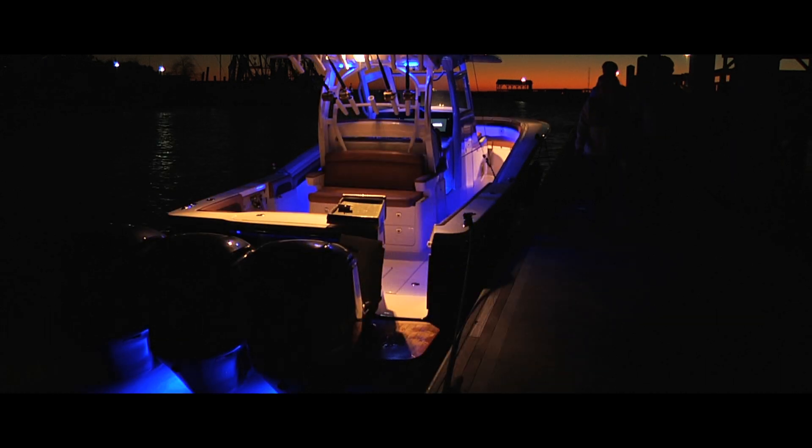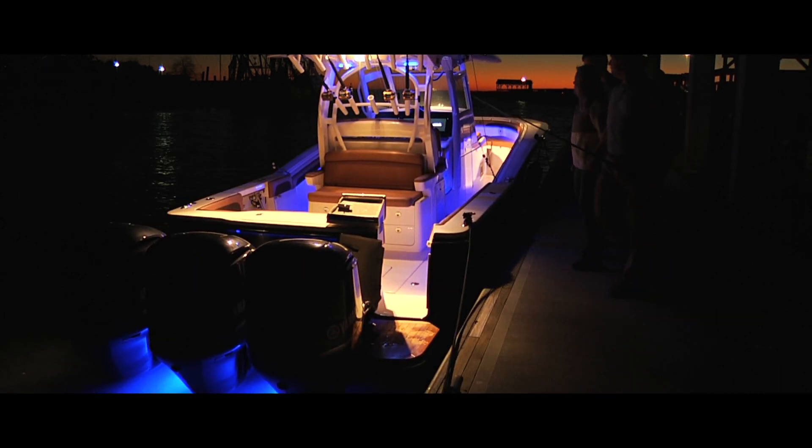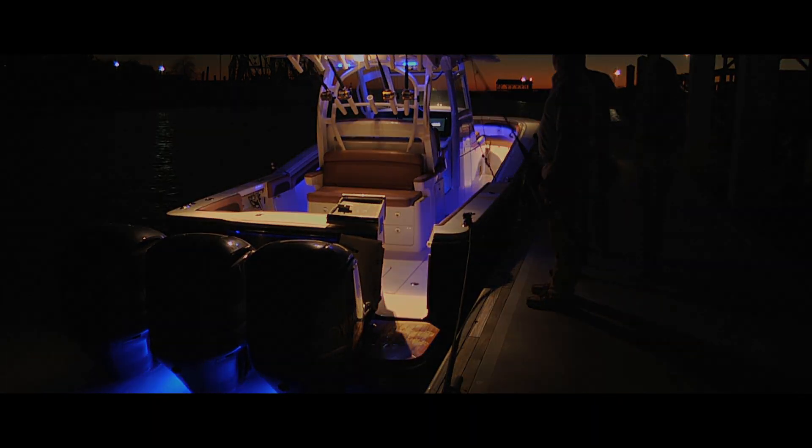The wow effect — and this is how I would describe it to a consumer — I'd have a key fob in my hand. With the push of one button, the entire boat comes to life. The batteries come on. The heartbeat of the boat starts to pump. With that same single motion of hitting the button, a light comes on. The wow effect will be how convenient it is to operate this vessel.